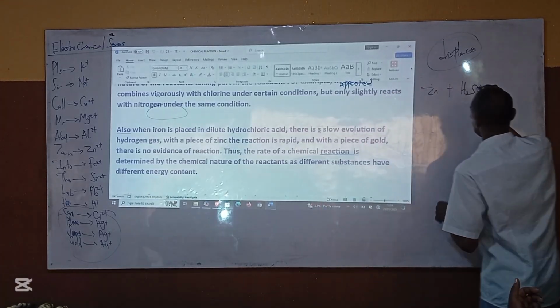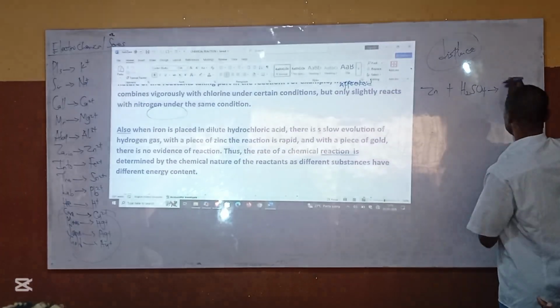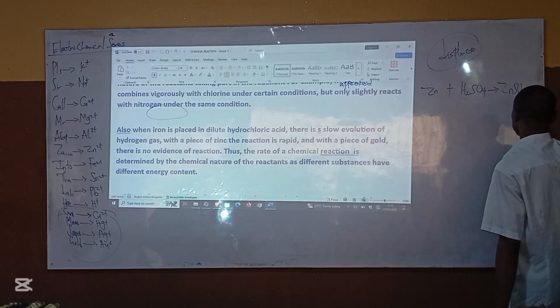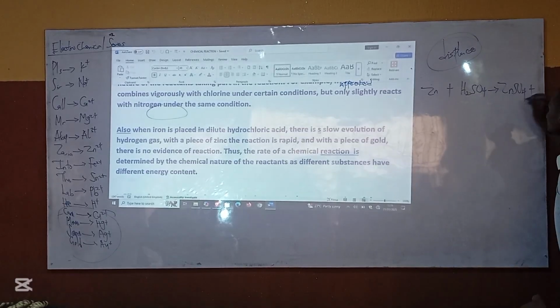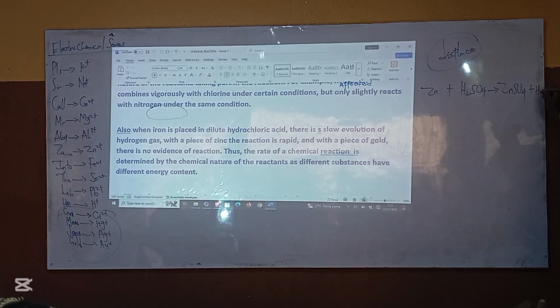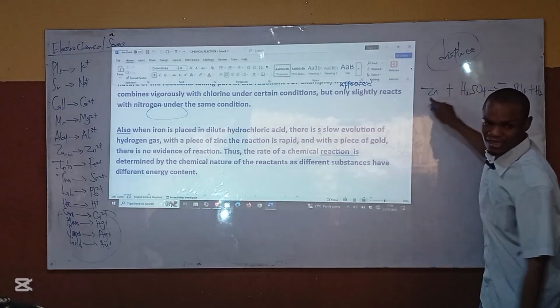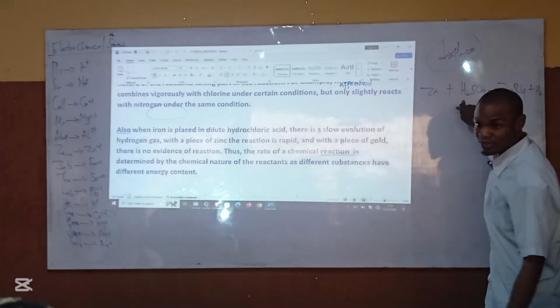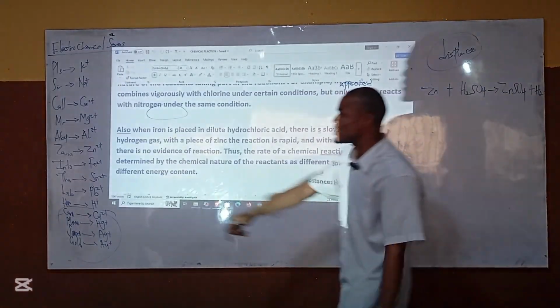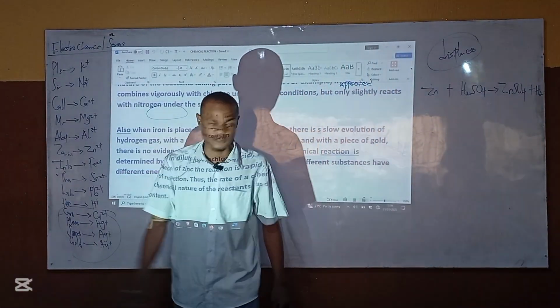This SO4 will now come to zinc, that's zinc SO4. Now where is the hydrogen that will be displaced? That's hydrogen gas, right? So the time in which zinc can displace hydrogen from this acid, you can compare with the rate at which the other one will send it away.